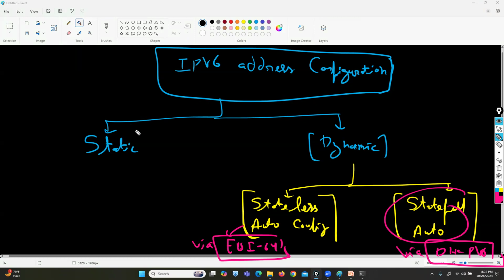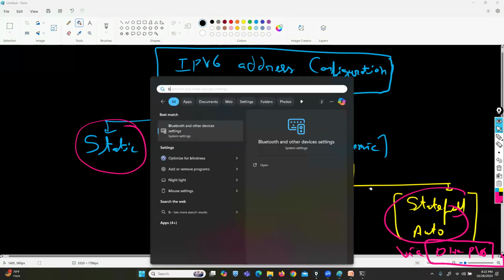Yes, sir. We'll discuss static IP address configuration, no problem. But these options are related to CCNP training. Let's configure the IP address statically. So let's create a topology. Wait, give me 2 minutes.